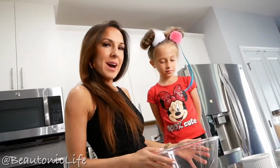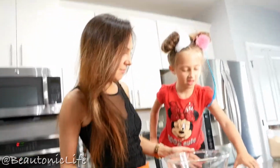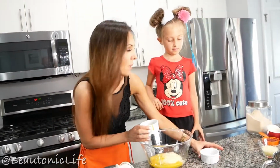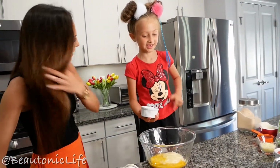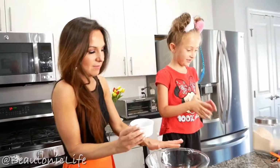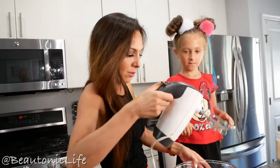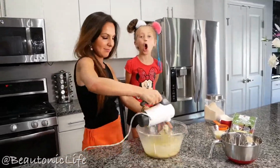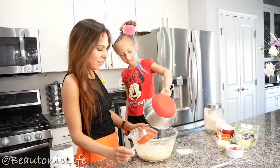Now I am going to add some wet ingredients. Yes, one egg, please, Maya. Thank you. Now melted coconut oil. Oil, not water. You guys remember. It's hot. And we will use a hand mixer to blend all ingredients together.